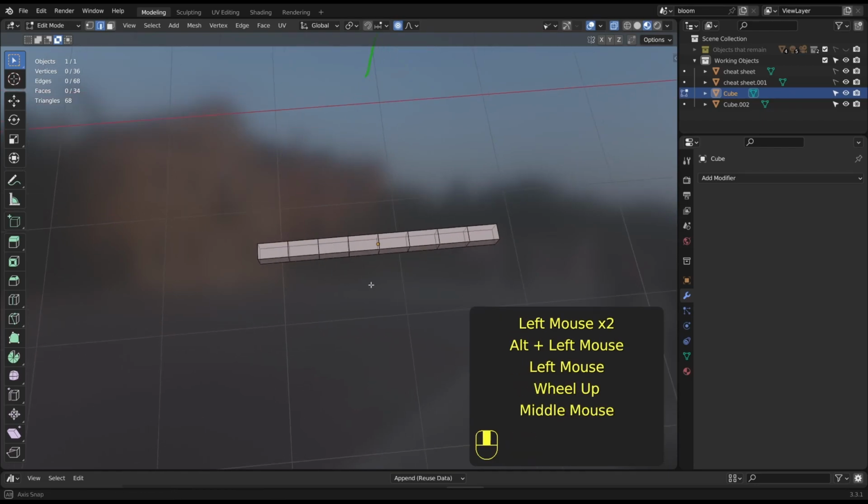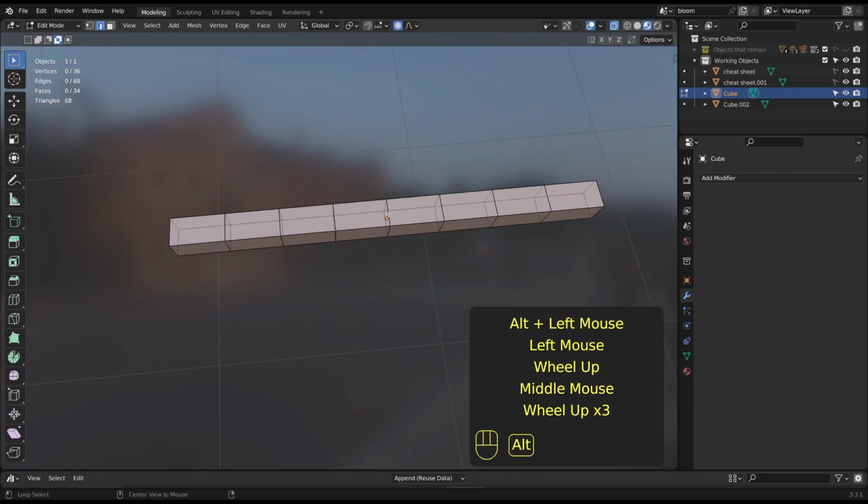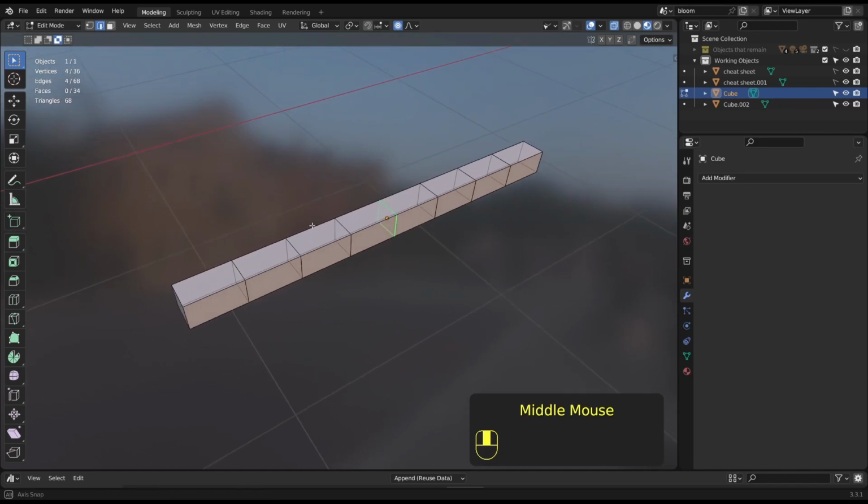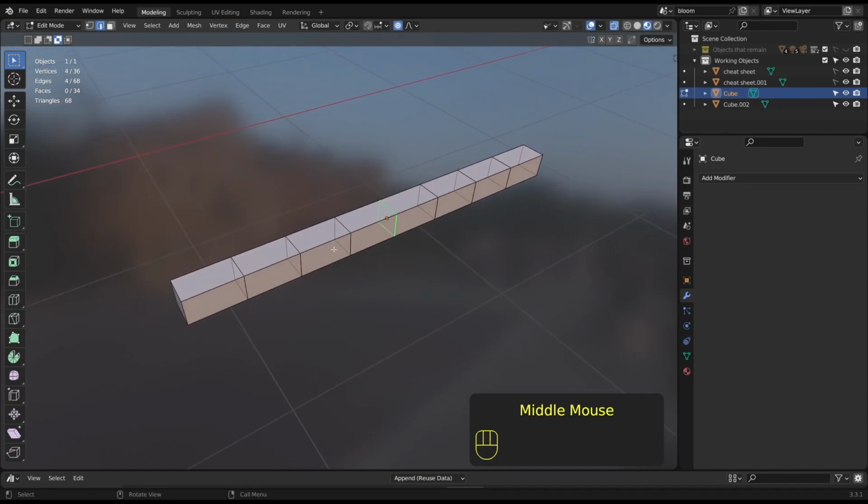Well, let me zoom in a little bit. Another little trick, if you'll notice down here, Alt left click. Alt left click allows you to collect all of the edges that are connected. So if I do Alt left click, it'll collect all of these. But if I just left click, it just selects the one.